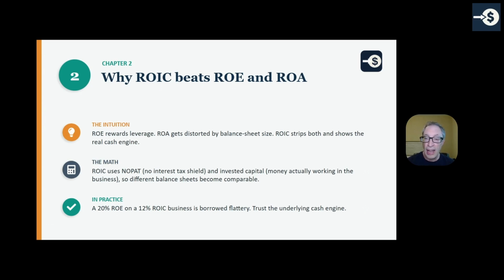And return on assets can be the same kind of thing, where it can inflate the number because a company carries a lot of cash on the balance sheet. Berkshire Hathaway would be a fantastic example of this, right? They carry a ton of cash, over 380 billion, I believe, at last report, and that is a drag on the returns. Even Warren Buffett has said that that is a drag on returns. But if you look at their ROA, or return on assets, it's very, very high. So that is one of the things that you have to keep in mind.